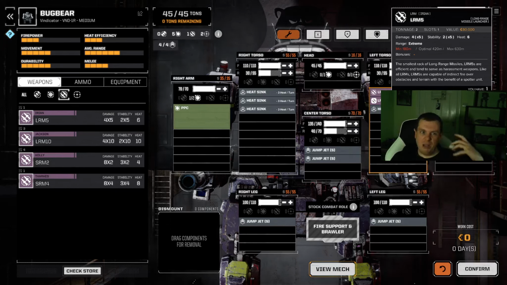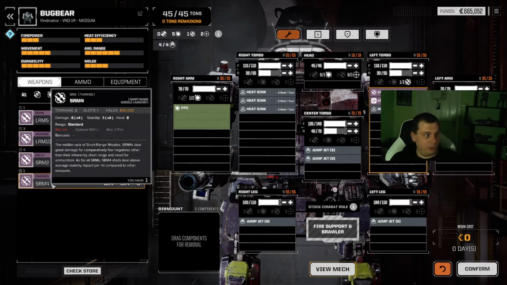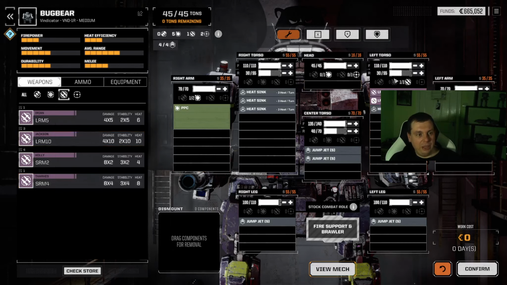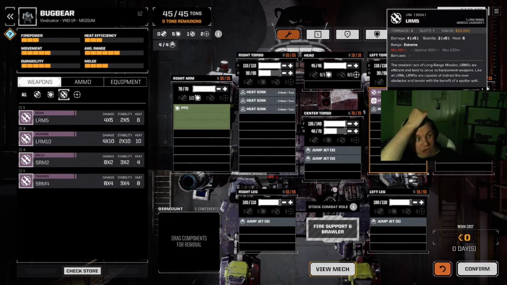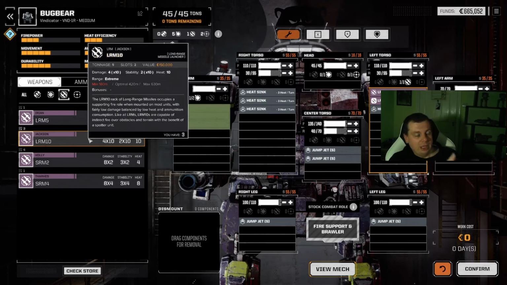They generate pretty low levels of heat. I mean, the SRM4, for instance, what are we on here? 8 heat. The SRM6 will be 12 heat then. LRM5 only generates 6 heat. LRM20s will generate a lot more. Don't have any LRM20s, have an LRM10 though. That generates 10 heat. So quite average heat, I'd say.